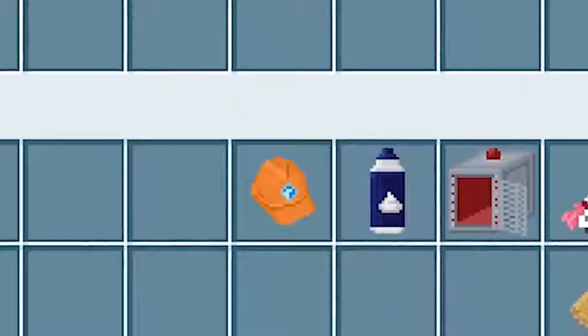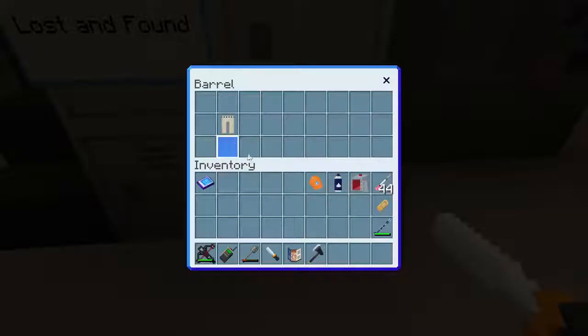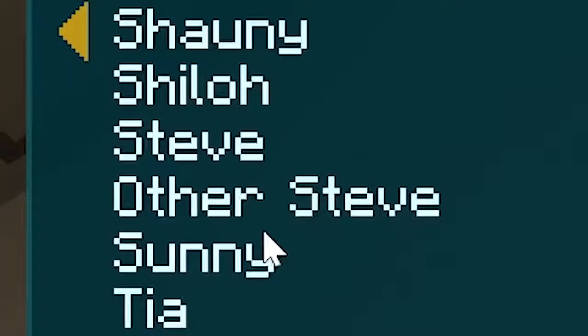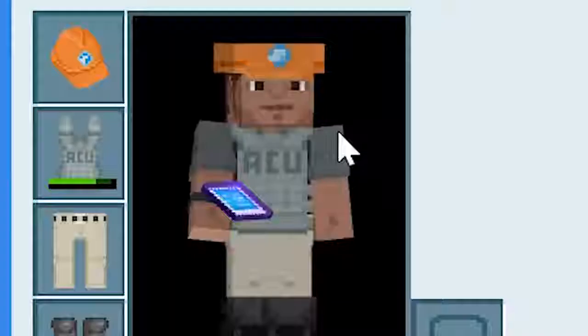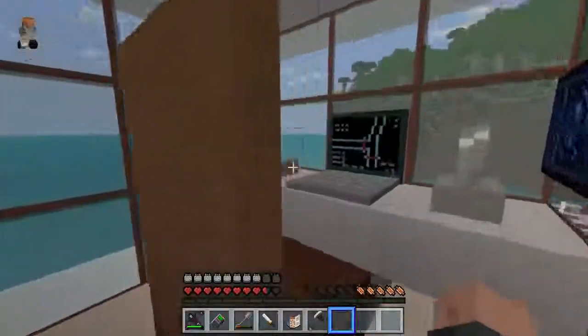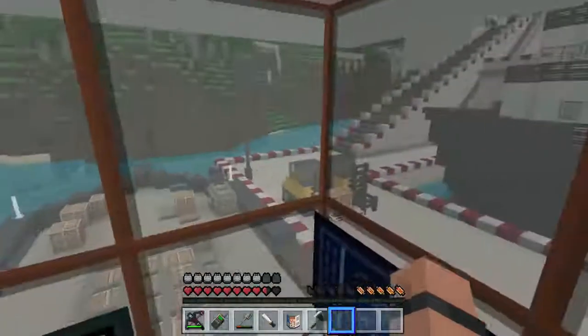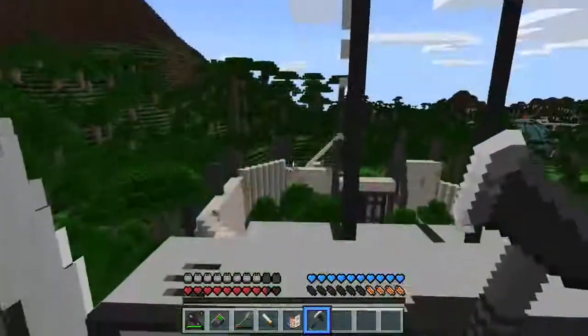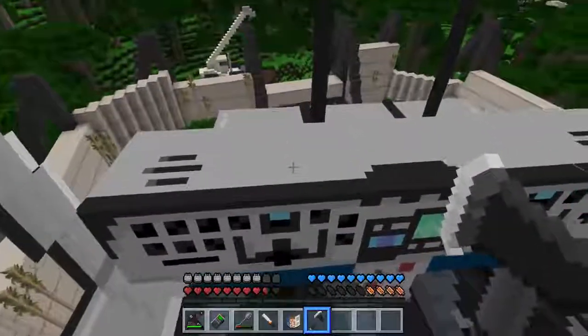A golden hat. Iron leggings. A guest book. Ooh, what does that do? Albert, Andy, Bart, Steve. Other Steve. Where's Alan? Alan. I look amazing. Let's go to the boat. What about in the actual command? What does this do? Nothing.